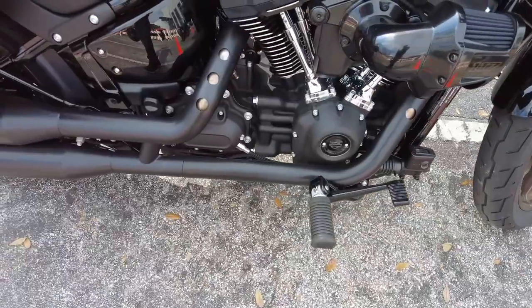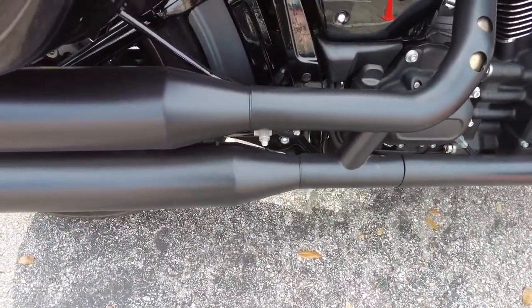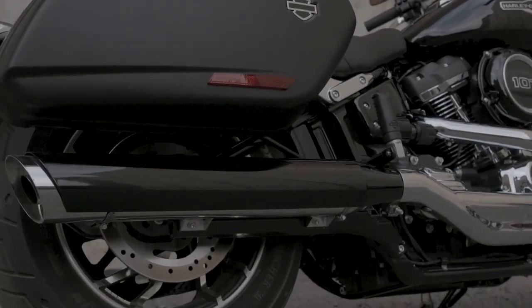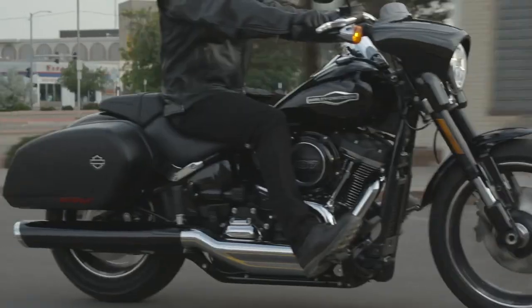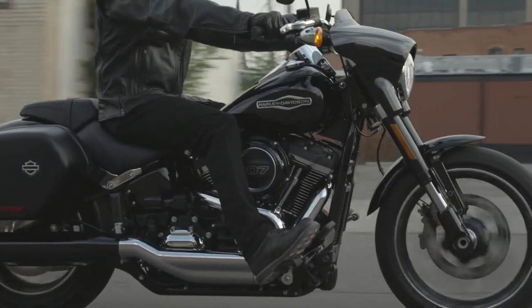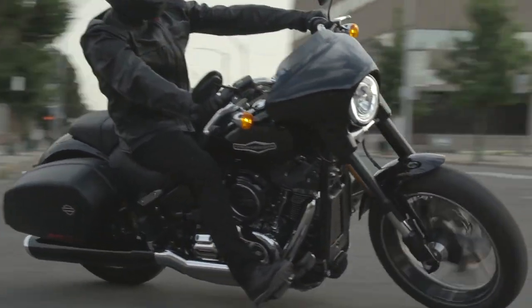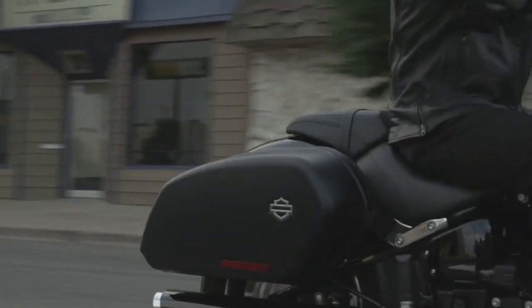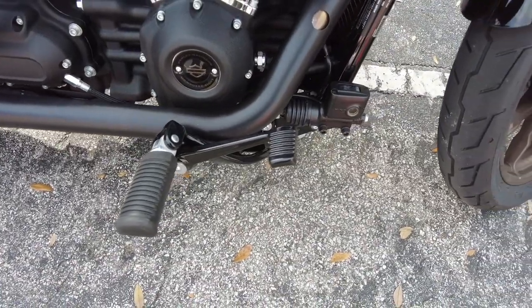The 2x2 shotgun exhaust, I think, needs to come from the factory as a 2x1, just like it did with the Sport Glide. This motorcycle replaced the Sport Glide here in the United States. No one bought the Sport Glide because of the batwing fairing and the forward controls, and this is the solution to that. The Sport Glide is still available in Europe and Australia. It's a big seller in those areas. So I'd like to see it come from the factory with a 2x1 in either black or bronze.